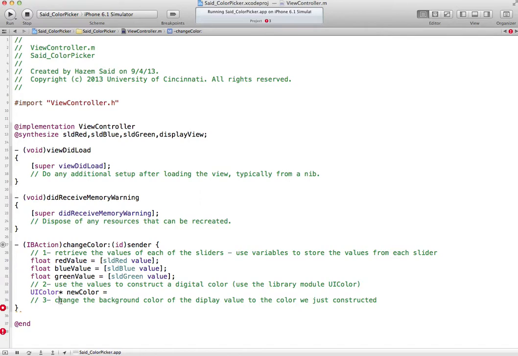You can put the star either after the UI color or before the name, but what this is saying is new color is not a variable like these red, blue, green values, but it is a reference to the UI color object. The difference between these two is nothing to concern yourself with.